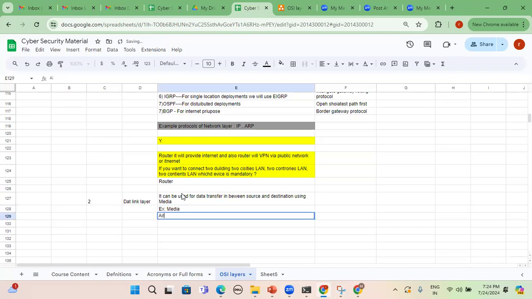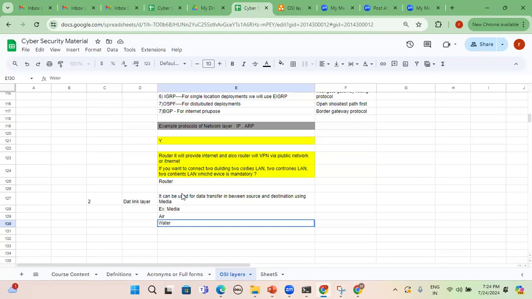Example media: air is one of the media, water is one of the media. Why? As I said, optical fiber communication, for example between India and Britain or India and UK. If you wanted to communicate, we used to do it prior to GSLV and PSLV satellite communication, using CSMA and CDA technology.